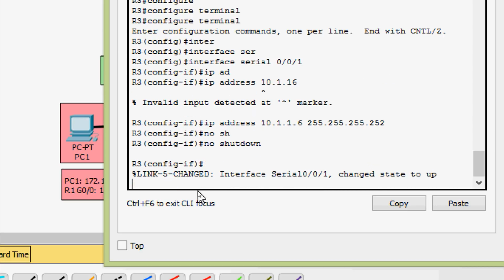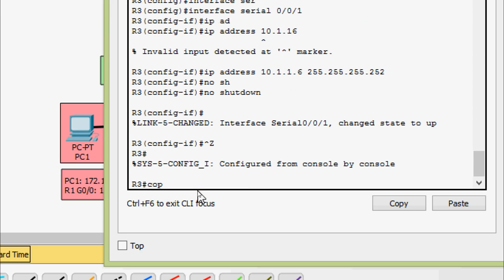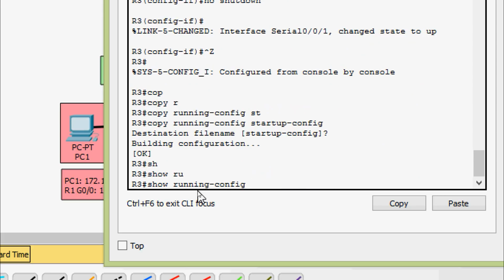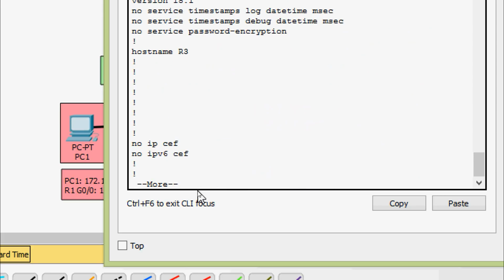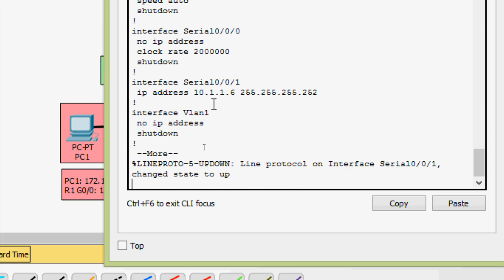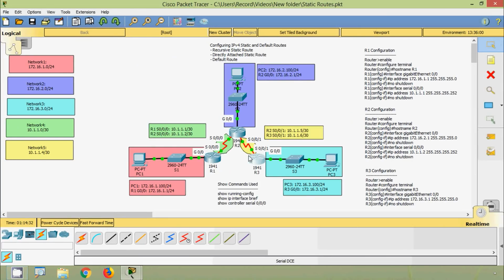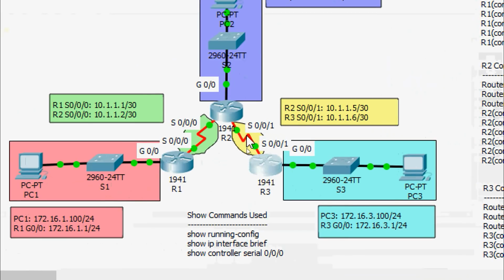Now no shutdown. Copy running config startup config, and we can verify the configuration. Here we can see the interface serial 0/0/1, the IP address and its subnet mask. It's correct. So here the link between routers R2 and R3 is up.